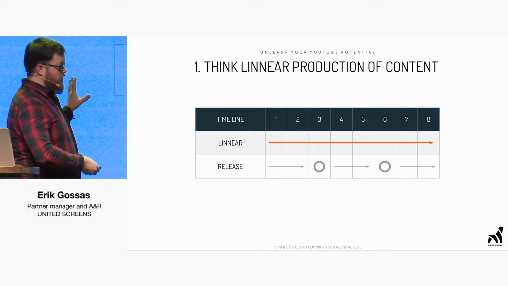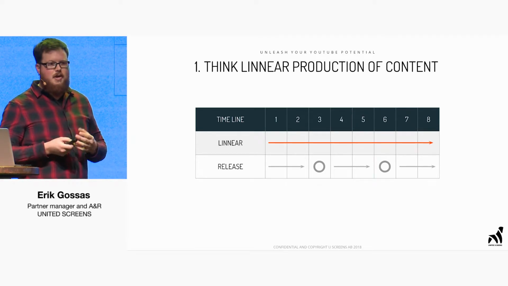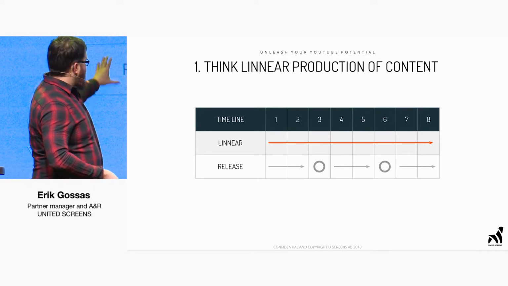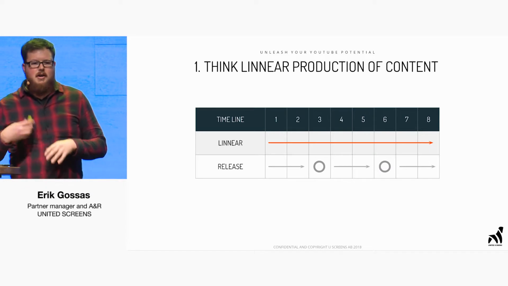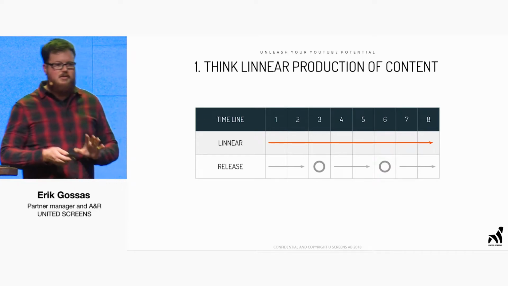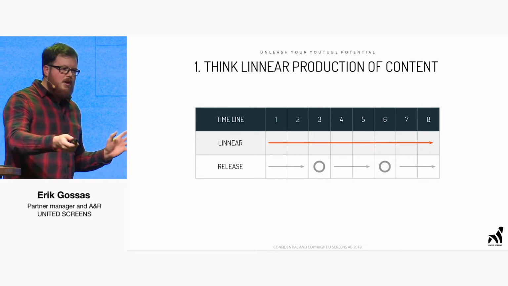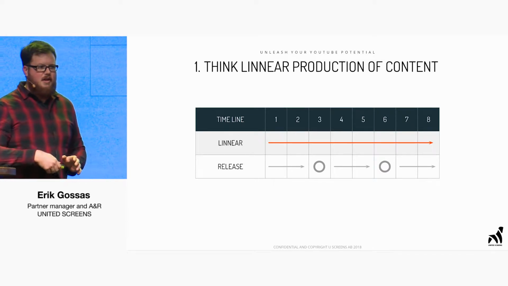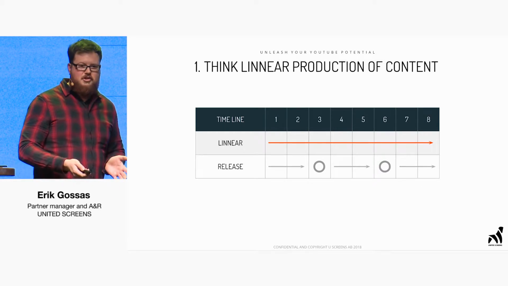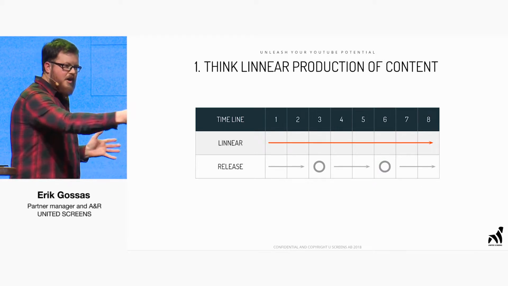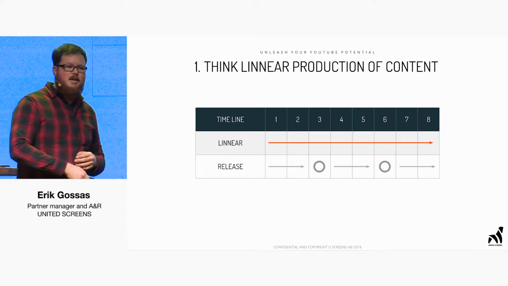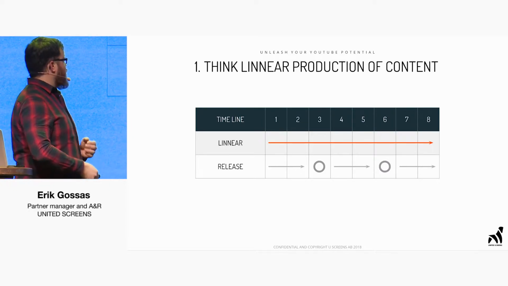But on YouTube, you should have another kind of mindset around how you release stuff. Think more linear, as it shows here. You should try to upload constantly and have a good strategy when you upload, so it's not going to be quiet for 2, 3, 4 months, and then you release 12 videos on your YouTube channel. Try to spread it out over time if you have the possibility. That's the mindset you should have when you're working with YouTube.